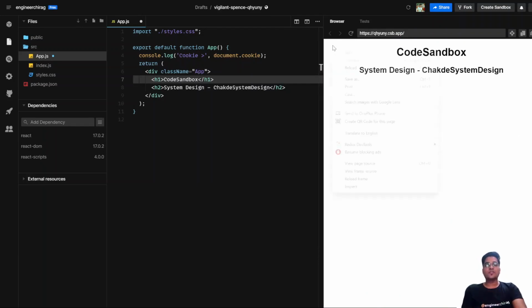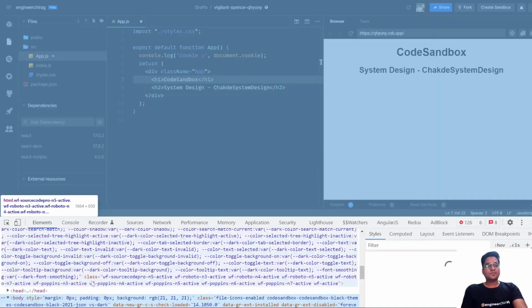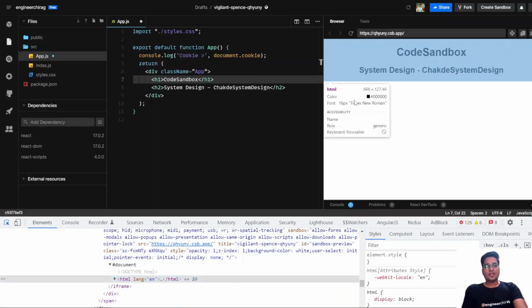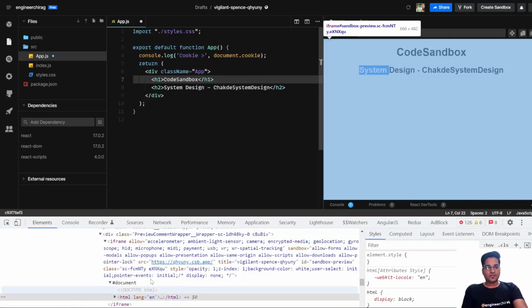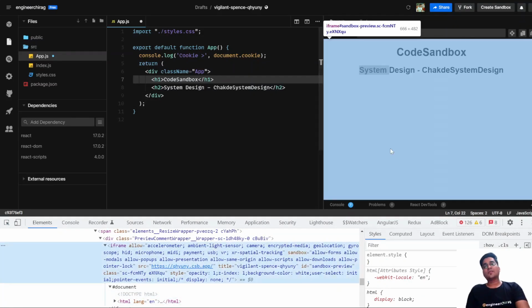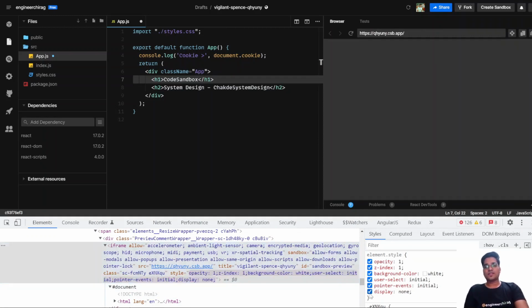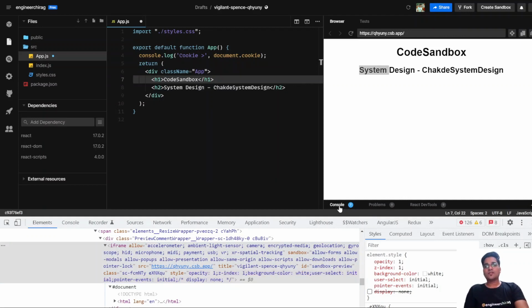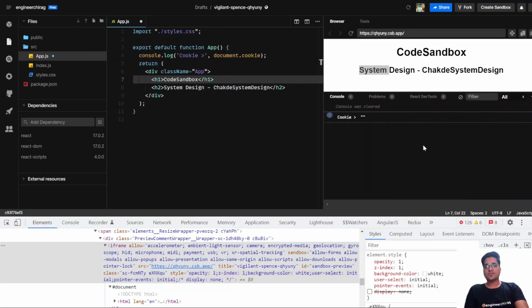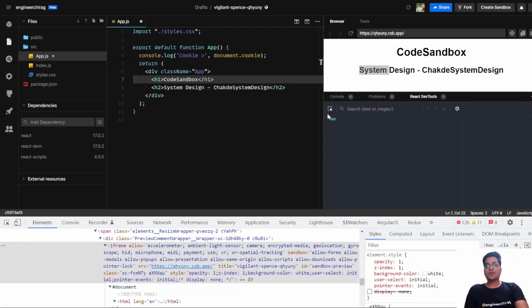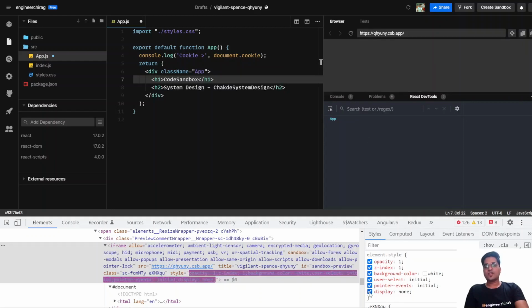Second thing, on the right hand side we can see there is a preview. How is this preview generated? Let's try to do an inspect element. Okay, let's see. We have something called an iframe. In this iframe, using this URL, the application is getting rendered. We can just try hiding this. Okay, this is the frame that we get. There are a couple more things: we can see there is a console, there is a React DevTool. All these are actually outside of the iframe.